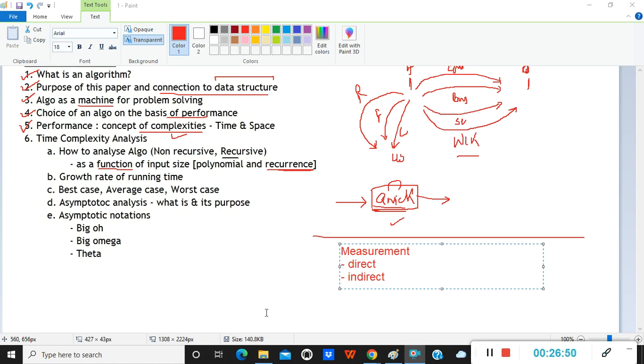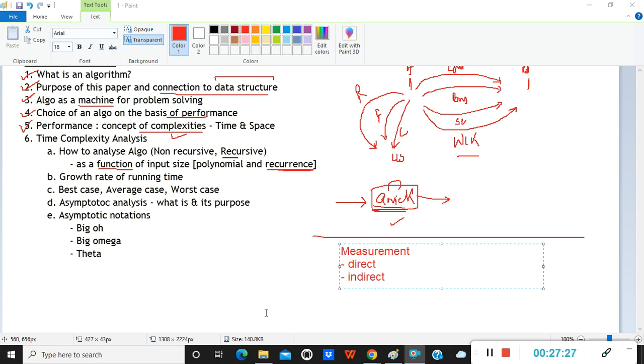Why is it an indirect measurement? If you tell me that Srinivas is a good guy, I would say, sorry, I am not understanding, please define. Then you tell me he is as good as, like, Srikant. Then I can identify, okay, I know Srikant, and to me Srikant is also a good guy. Srinivas is a good guy like him. So this is an indirect way of measurement.